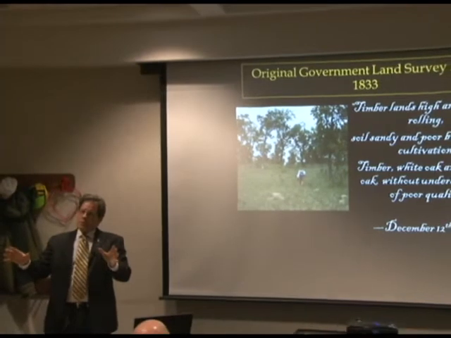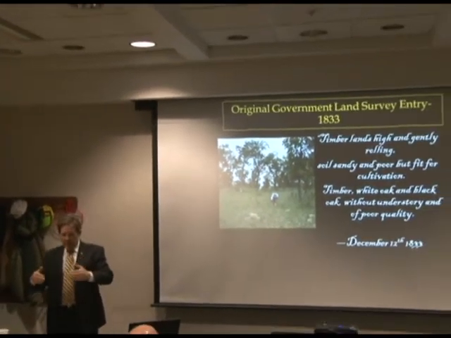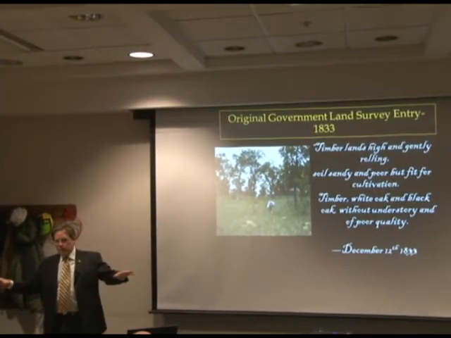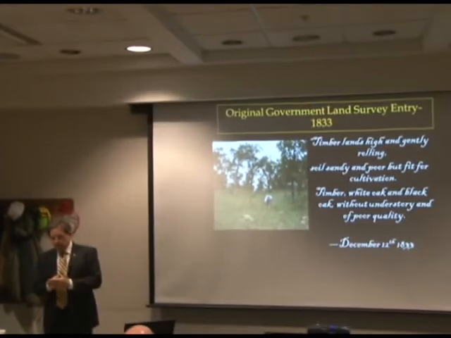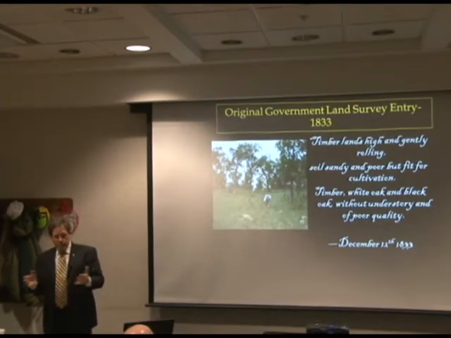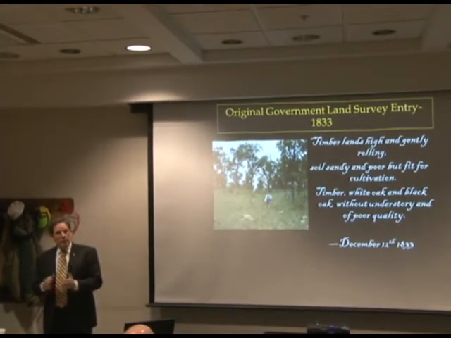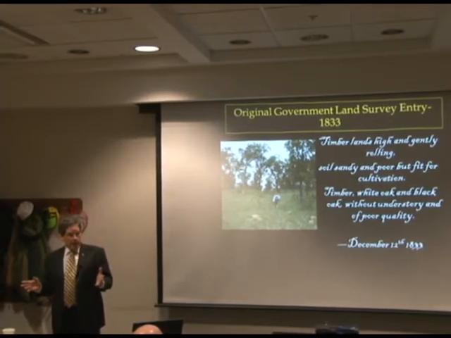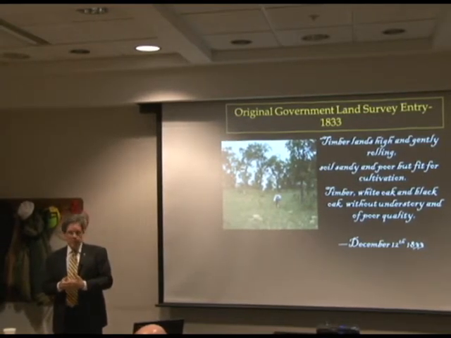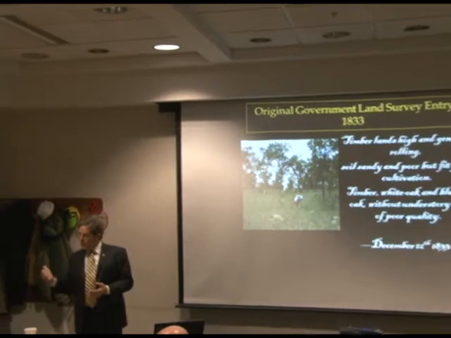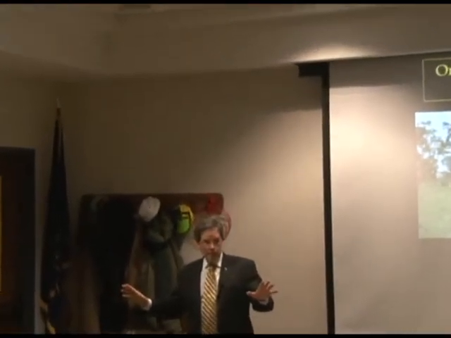But after they went through the savannas, they'd come down off the savannas and hit these wet prairies and sedge meadows. And they'd write wet prairie, wet swamp, and then they'd say unfit for cultivation because it's too wet. This is before tiles, before ditches, and these guys are all from the east. They were used to farming woodlands, so they figured that dry sand was going to be worth farming. Well, of course, it turned out to be the other way.